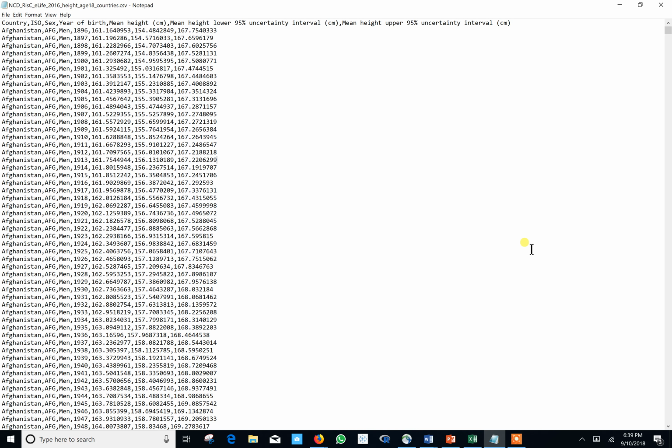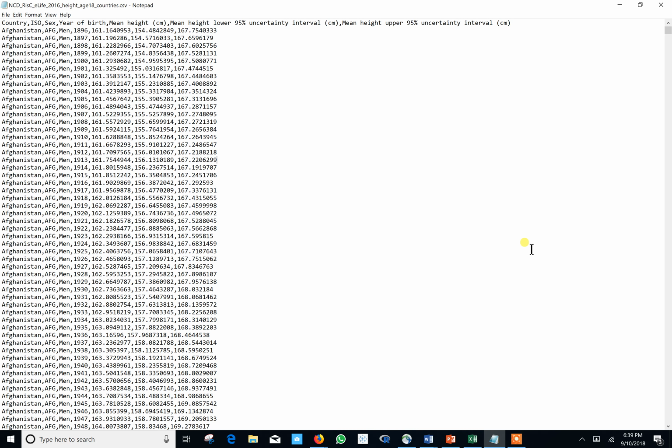In the first column, you have the country. The second column is ISO. It's a type of country code given by the International Standardization Organization. Third column is the gender, male or female. Fourth column is the year of birth.